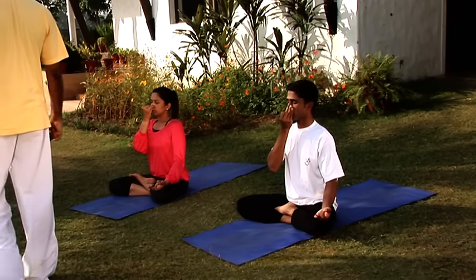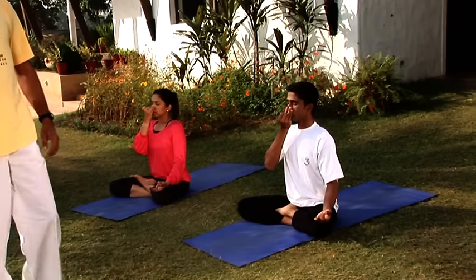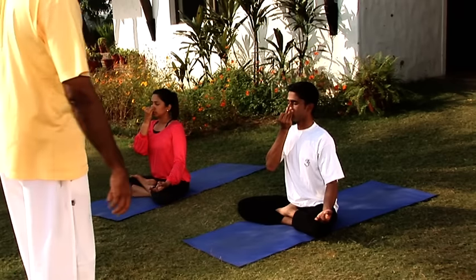Exhale on the right. Om 1, Om 2, Om 3, Om 4, Om 5, Om 6, Om 7, Om 8. Inhale on the right. Om 1, Om 2, Om 3, Om 4. Retain the breath. Close both the nostrils.